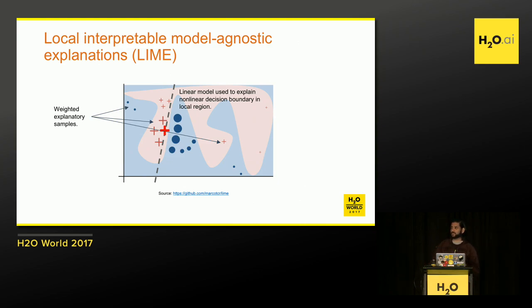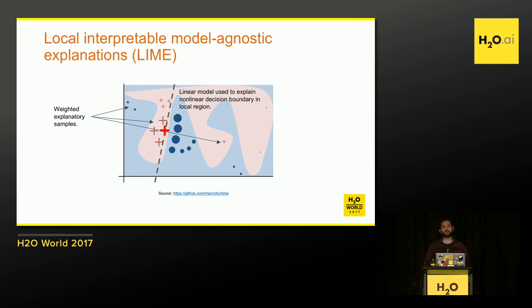What we did in MLI is we did a variant of that called K-LIME. The way K-LIME works is you take a training data set and run K-means on it, and of course you optimize for K, so let's say the number of clusters is 5. For each cluster, I build a linear surrogate model. So I'm taking the entire training frame and zooming in onto specific clusters and building a linear surrogate model. That linear surrogate model, in this case, will be a GLM. With this GLM, I have coefficients, and I can explain that local region of my data set.